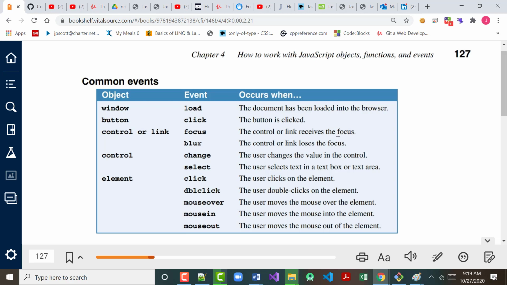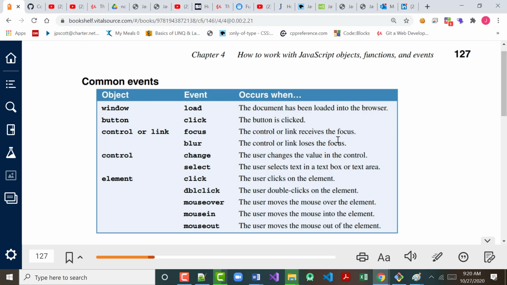Select, as it says, the user selects text in a text box or a text area. Click, we've already talked about. Double click. Boy, if you could help it, never put code in a double click event. And if you are going to do that, put a message to the user that they have to double click it. I've watched people do that. And that's like a program from hell, because somebody keeps clicking and clicking and clicking and clicking. Then eventually they accidentally double click it. And now it happens. Now they want to go back and do it again, and they don't realize that it's in a double click event. There might be a real valid reason to put it in a double click event. But if nothing else, either put a message by there or a tool tip or something else to let the user know.